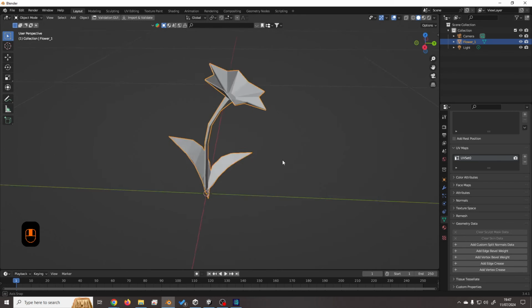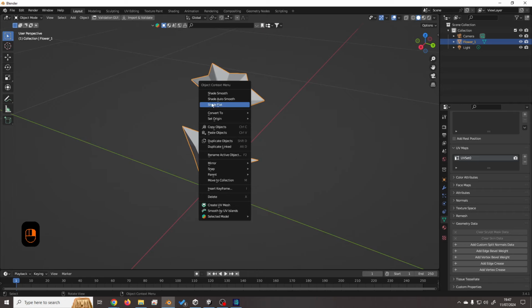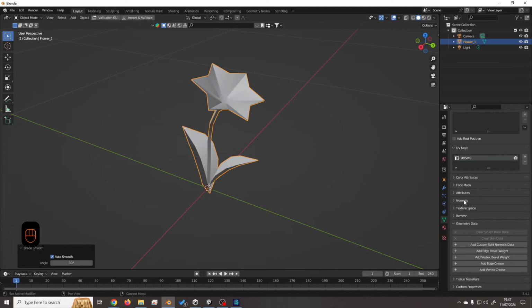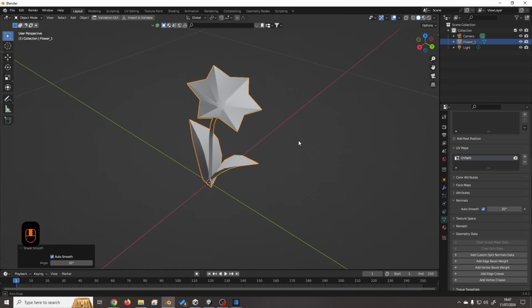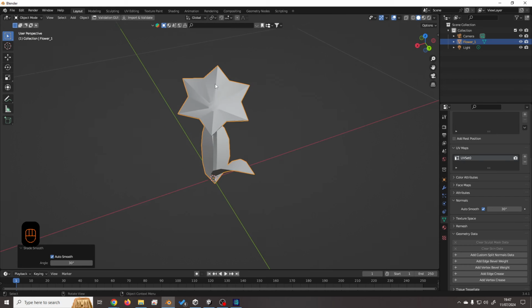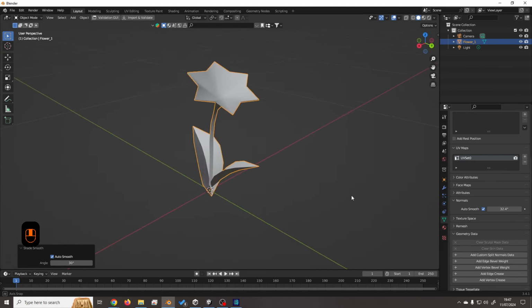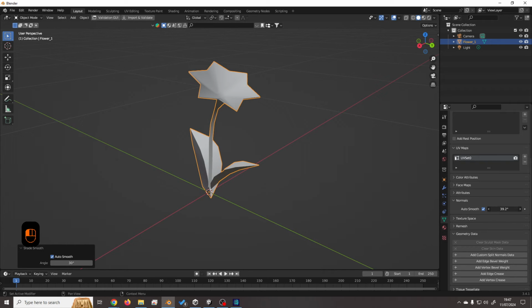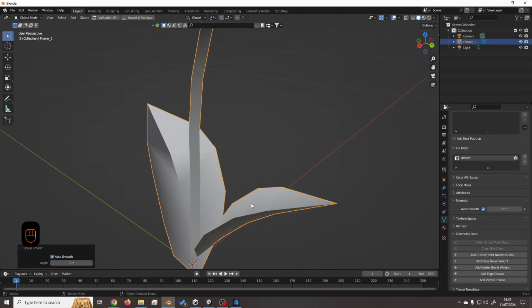So then I would normally shade auto smooth, and under normals, auto smooth will only smooth anything that has an angular difference, any faces of 30 degrees or less, and anything over that won't be smoothed. So these lines here obviously are over 30 degrees. You can crank this up if you wish, but normally I wouldn't recommend going above, well, it depends on what you're doing.